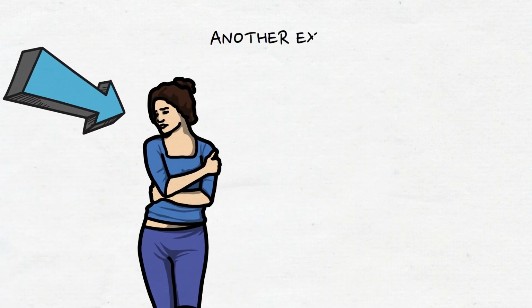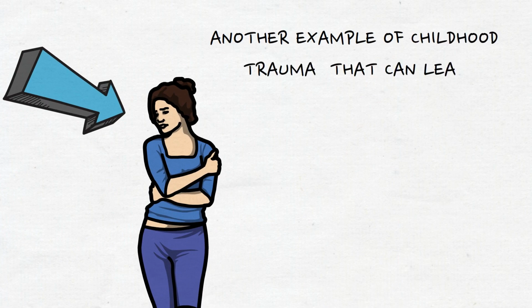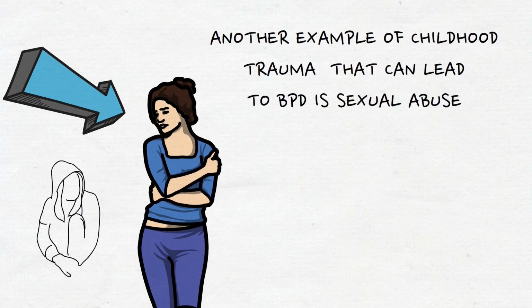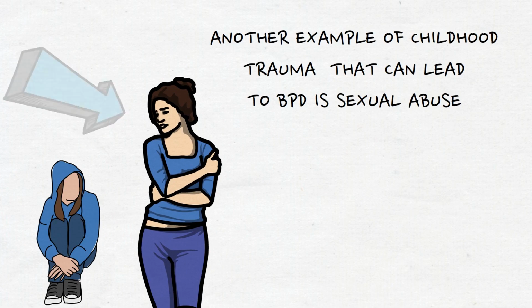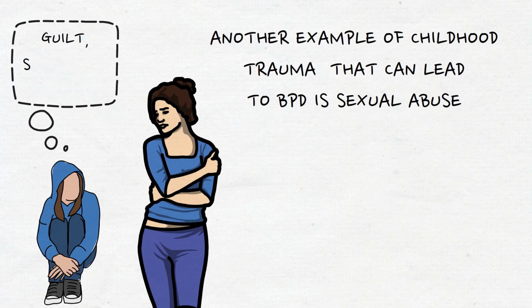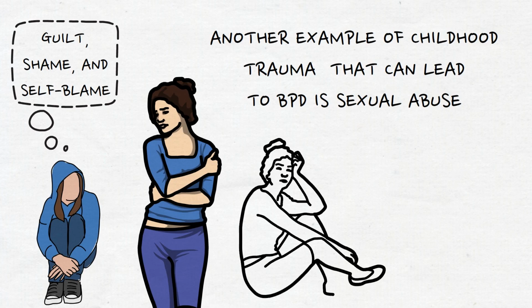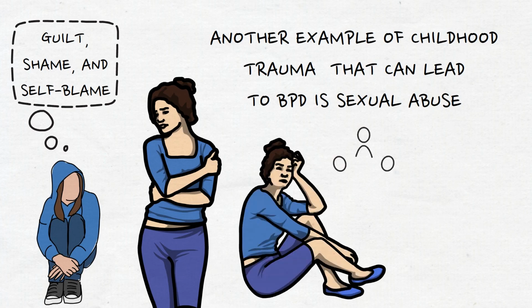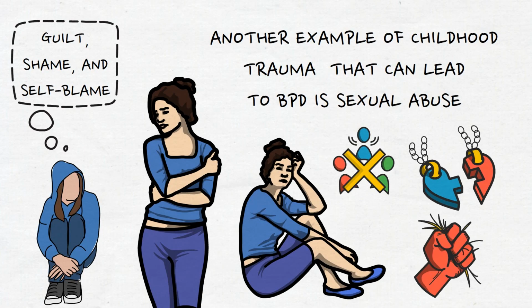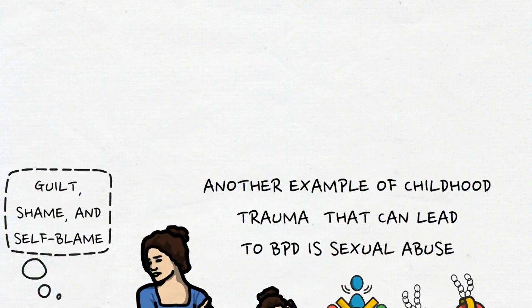Another example of childhood trauma that can lead to BPD is sexual abuse. Children who are sexually abused may experience feelings of guilt, shame, and self-blame. They may also struggle with feelings of self-worth and have difficulties with intimacy and trust. This can lead to problems with forming relationships and engaging in self-harm behaviors.